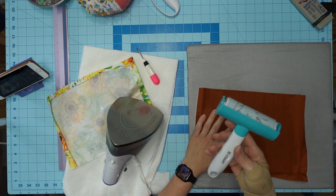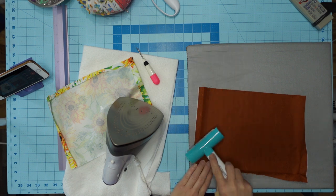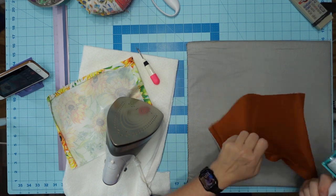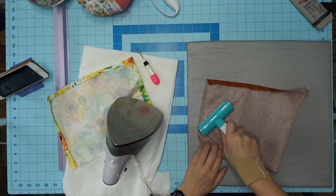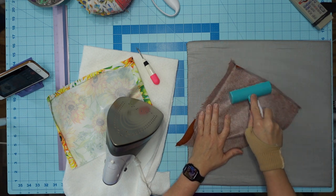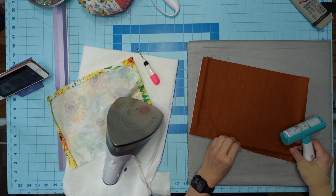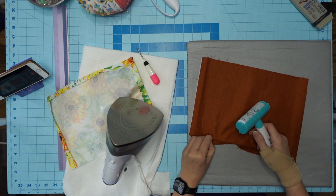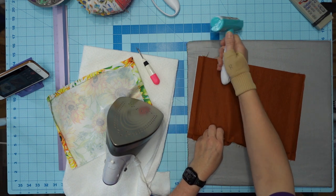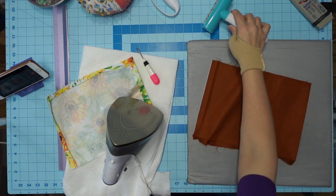This lint roller - I bought it, it's linked in my Amazon store under crafting supplies. This thing is washable, and you talk about sticky. It will stick and it pulls up these little strings and all of your fabric. All you do is take this back over to your sink - I would put a screen in my sink - and just wash it off, and it comes sticky again. You can rinse it many times. I thought that was pretty cool.